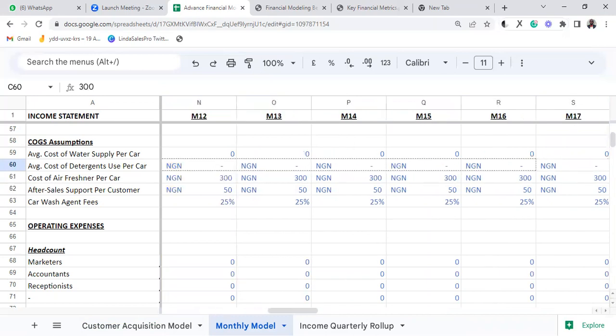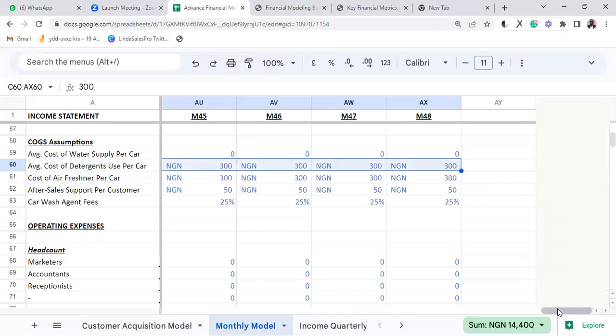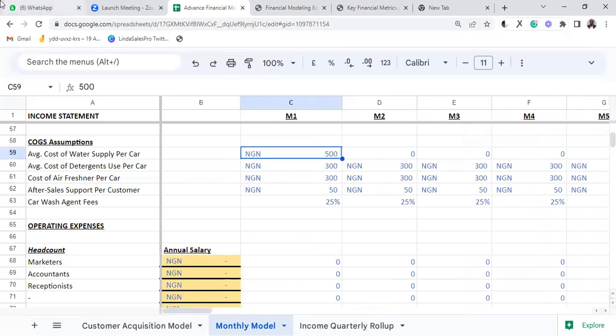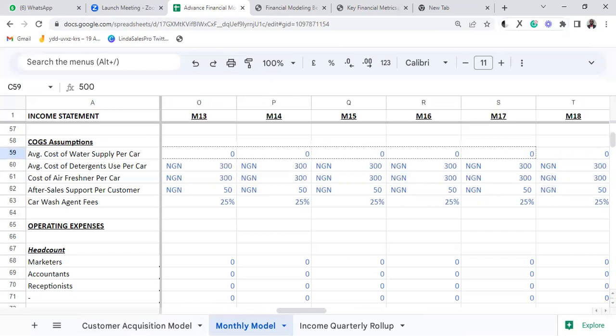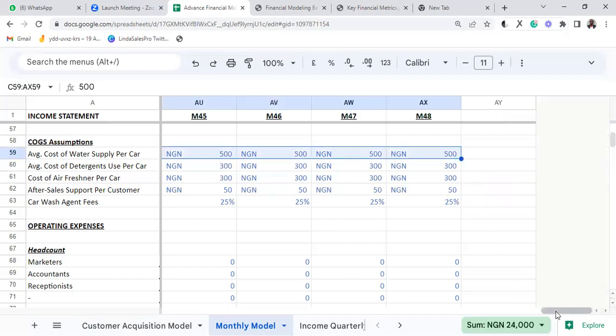You understand your business. Remember, we said that a financial model helps you have in-depth knowledge about the business, so you know exactly what it costs you to deliver that service. You are not just saying it will be this; you have a financial model that clearly explains those to you. So we have the water, it costs us 500. If it changes, that's fine. You might not drag it to the end. You can say for the first year it can be 500, and after that you can keep increasing it as the case may be.